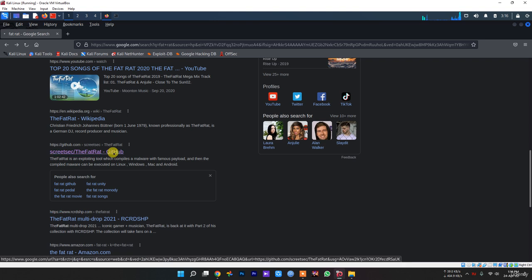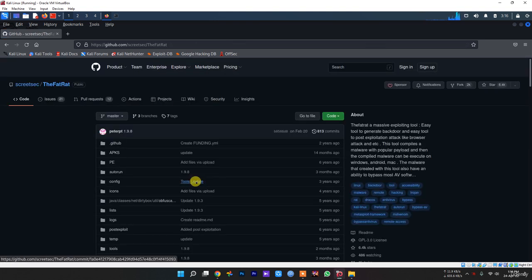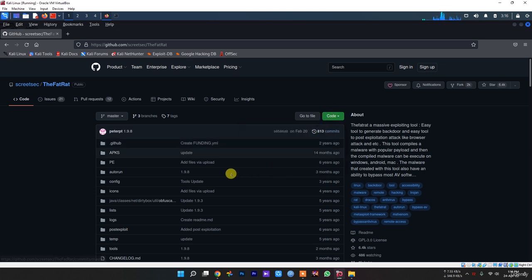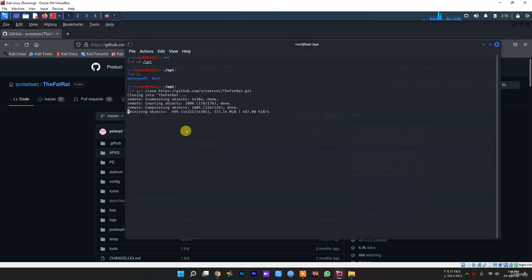Just visit this website, and as usual, copy this git clone command. Then go to the opt directory where I'll be installing these tools. As you can see, Veil was previously installed there, so now we'll install Fat Rat. Simply type git clone and paste the Fat Rat .git link.